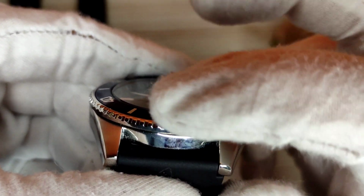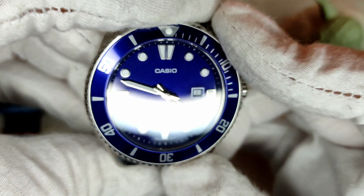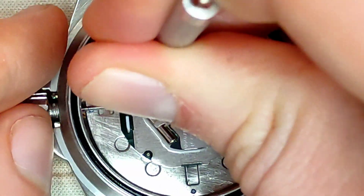The other thing is the fact that this is a mineral crystal, not sapphire. So if you are wearing it as a daily beater, it's going to scratch and scuff up. But we can change that. So what you can do is you can actually mod this one. So there's a movement inside. You just press down this little lever.